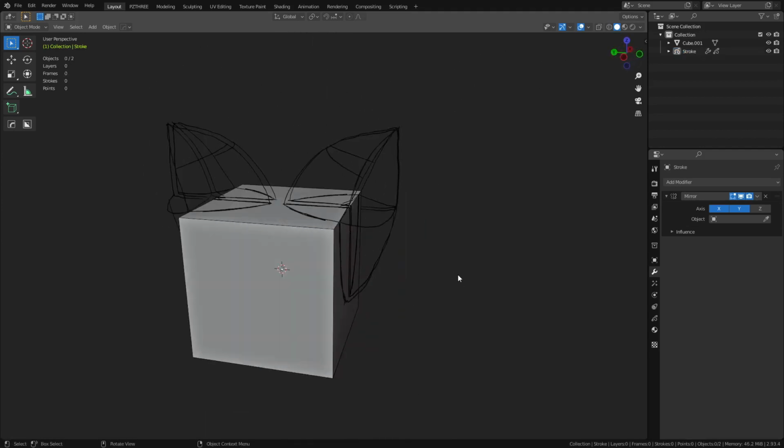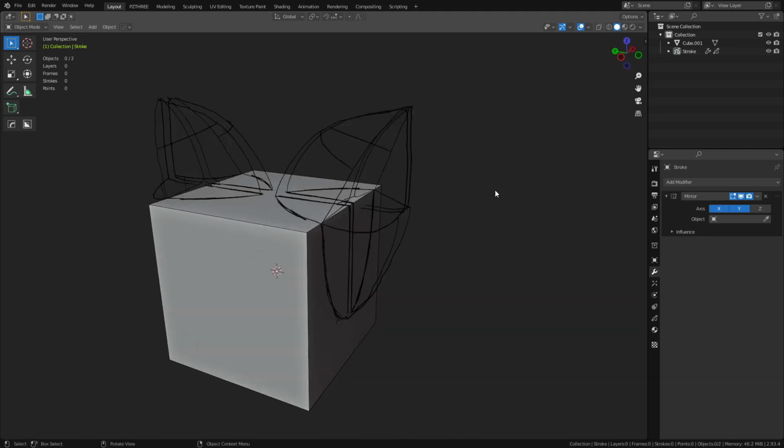So we can block out these big ideas and these shapes and just draw them in real quick, and we don't have to think too much about it. Just set up a grease pencil in any scene you're working on, and you'll have it available and ready to go. So we're going to go back to draw mode.